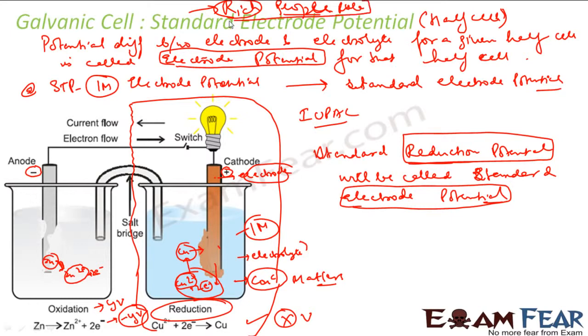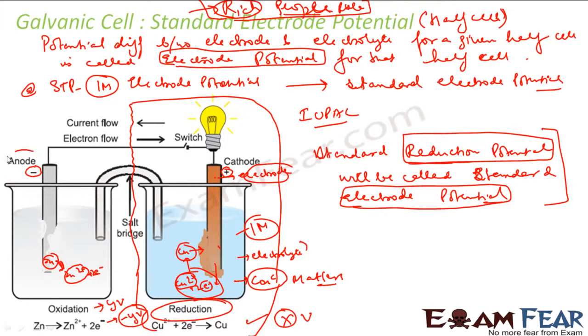So remember, if you want, you can take it or you can ignore it also. That is the point I'm trying to convey here. So when you talk about the reduction potential, that has become an electrode potential now as per IUPAC. And why IUPAC has chosen that, we don't know. They just chose it and we have to stick to it. That is my standard reduction potential, or reduction potential, right?